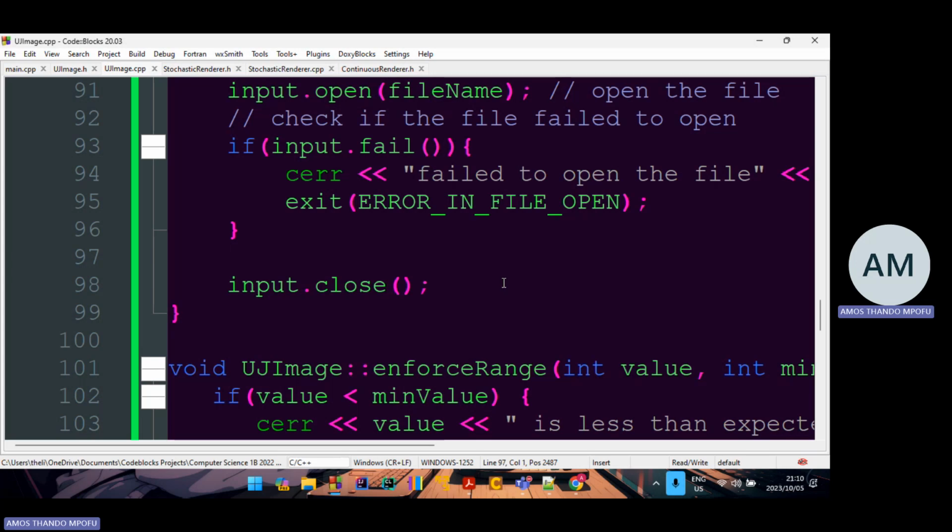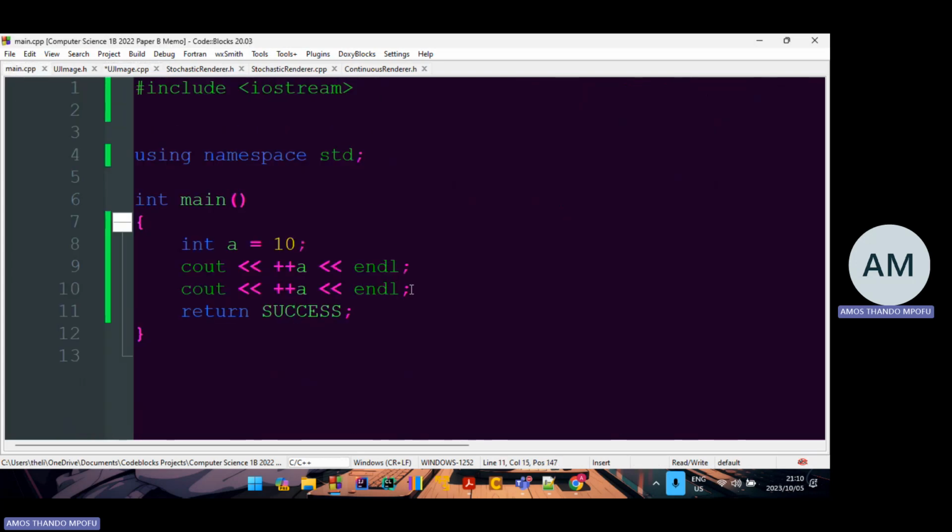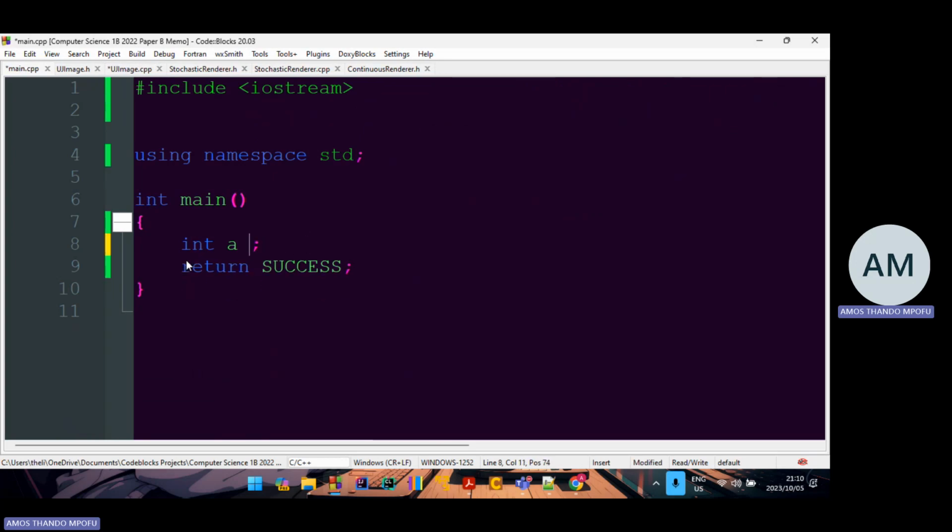So let's read the rows and columns. The same way you use cin to read in values. And remember the way cin works. It reads the next value after the space. If you don't believe me, let's see for ourselves.